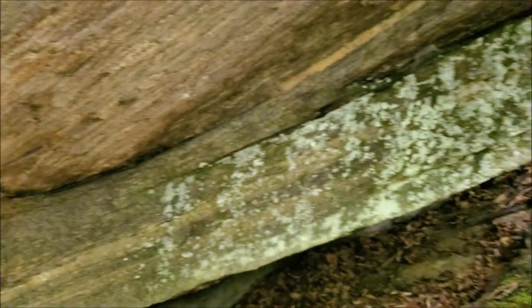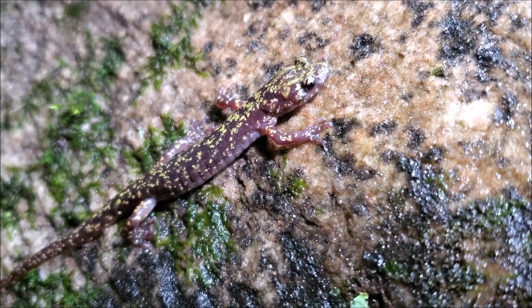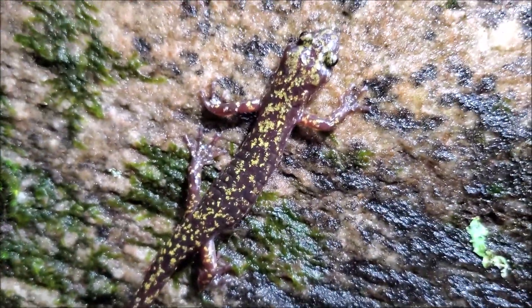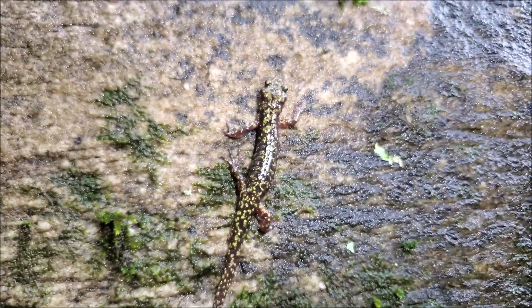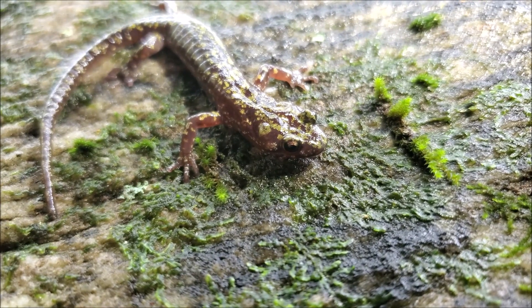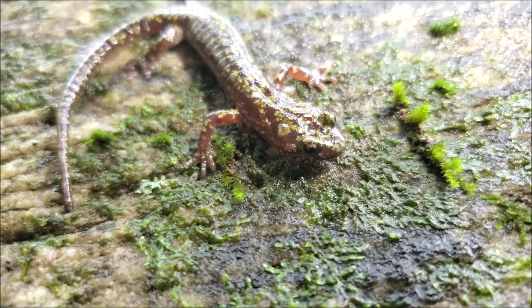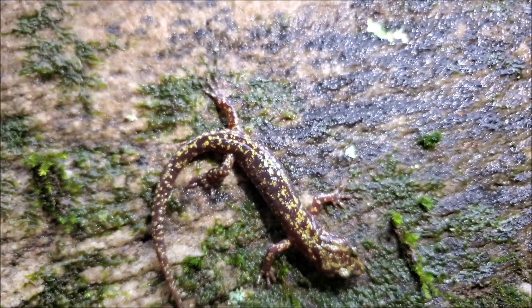I actually found this salamander out on the crawl right here under this little shaded rock outcropping. Sometimes after rains, if you find really shaded areas like that, you can find green salamanders out in the daytime because it is dark and they feel protected enough. Just like all of the other green salamanders, these are really cool — they spend most of their time in these moist rock crevices. But in the summer months, once the trees leaf out, they go arboreal and spend a lot of their time up in the trees.